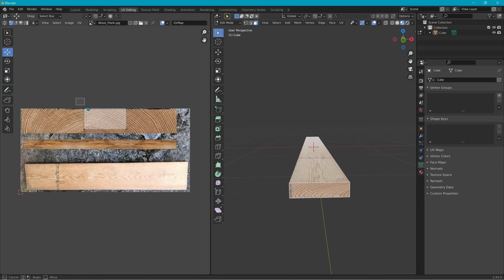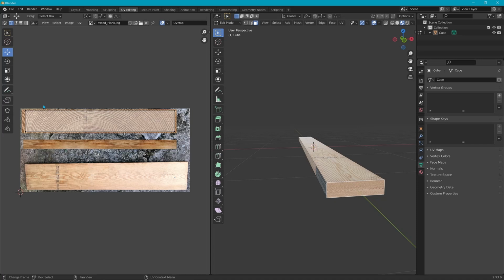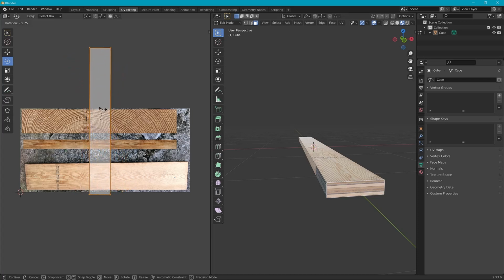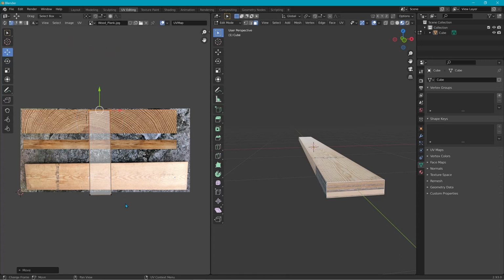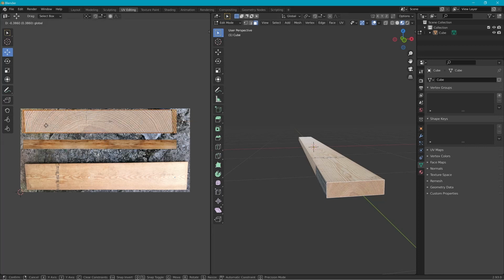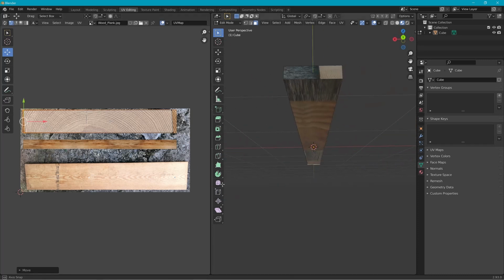Click on the end, and then with this box, you're going to align it to this picture, or the end of the piece of wood. See, now that's like that. And do it on this end too.